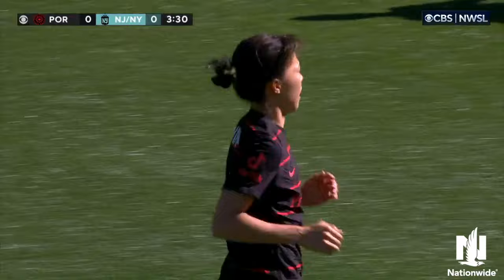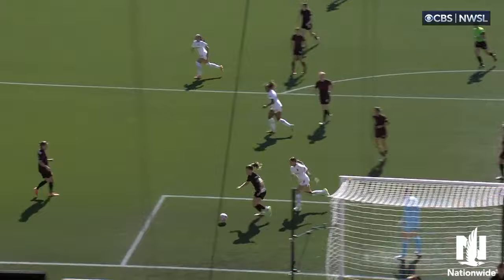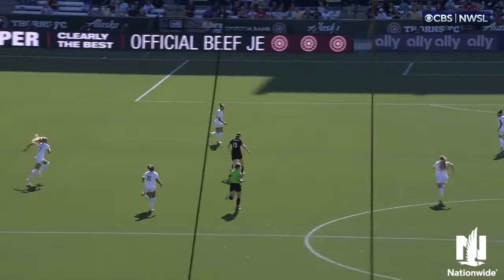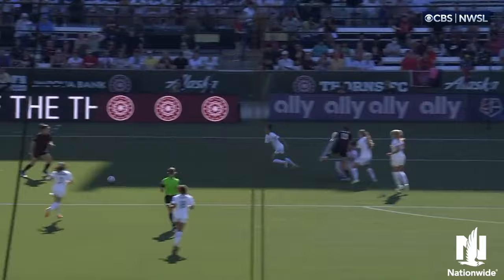Hina Sugita, who does a great job getting forward out of the midfield for Portland on a number of their attacks we've seen this season. And this starts, as you see, from the end line. It's Sam Coffey finding Morgan Weaver working along the end line. And how about this for a transition play? Numbers racing forward, getting into the box. Moultrie, who's been a fantastic player, whether off the bench or in the starting role for them, helps create this. And Sugita.